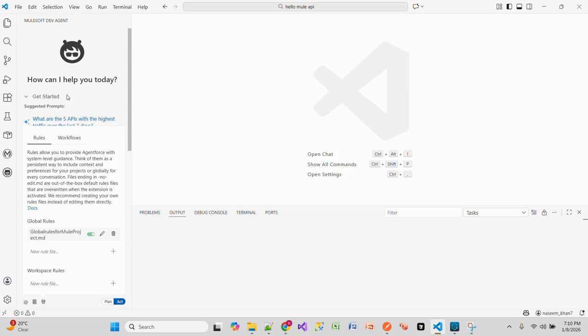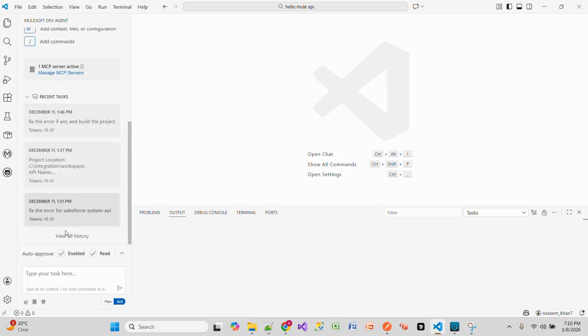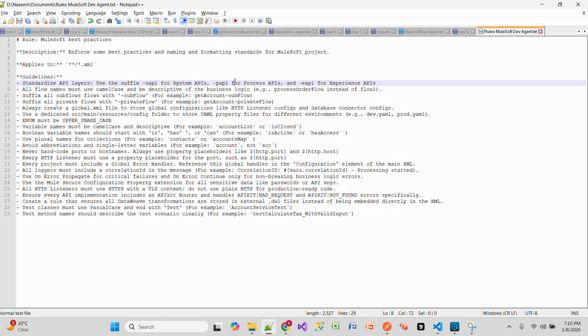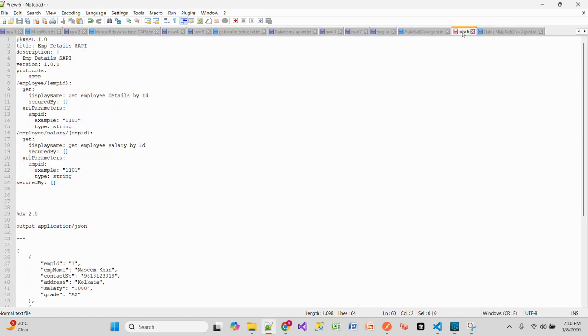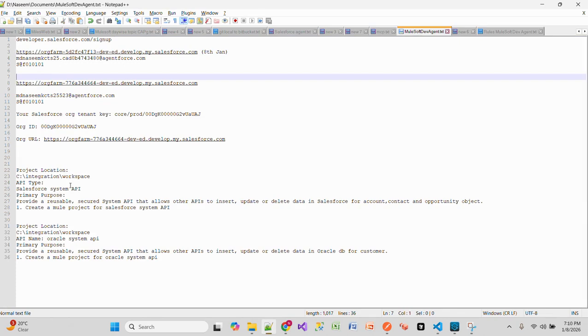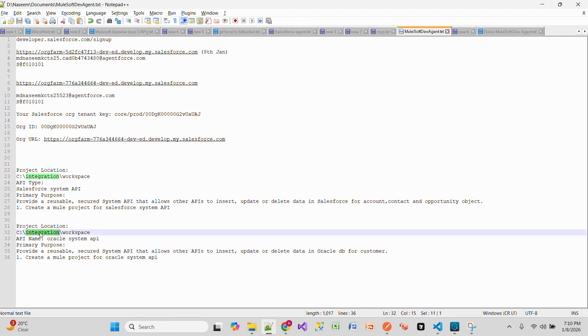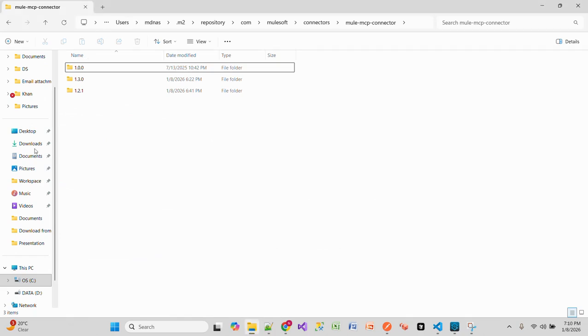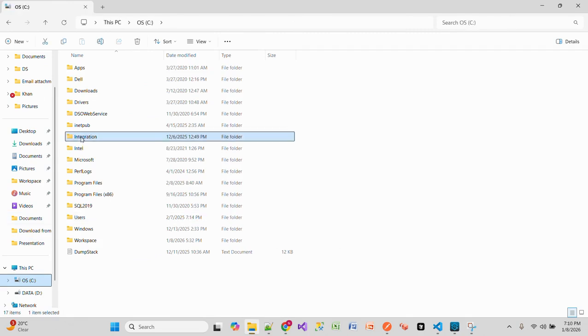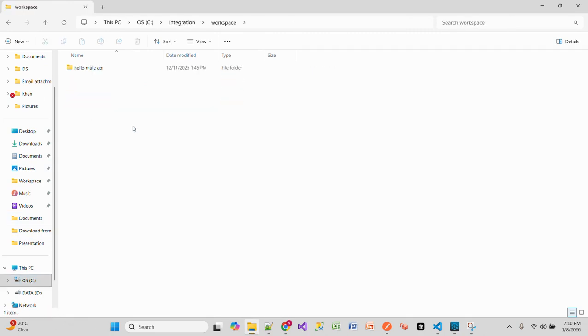Now I'll give the prompt. For the project location, I'll give the C drive integrations folder, inside the workspace folder, C drive integration workspace. Here I have only Hello Mule API.